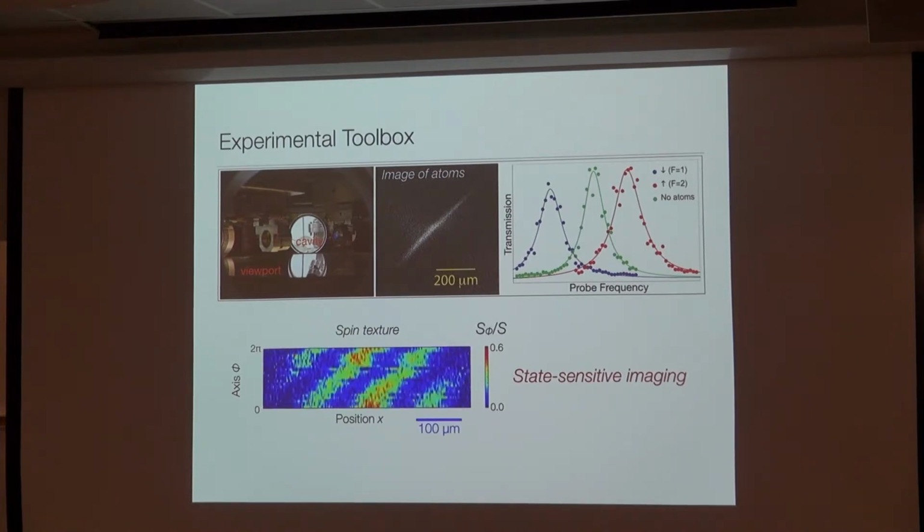Okay, so we want to actually, yeah. Mm-hmm. So I'm still missing what is x and what is phi. Sorry, yes. So let me be clear. Each row is a 1D picture of the cloud, state sensitive. The different rows are just... Does that correspond to up there, or does it correspond to anything? So this direction up here is the horizontal direction in the image.